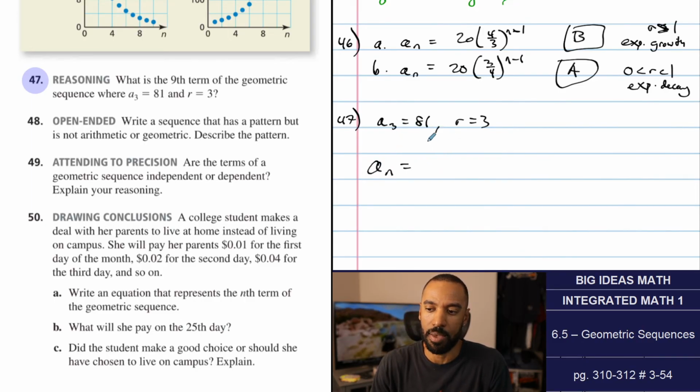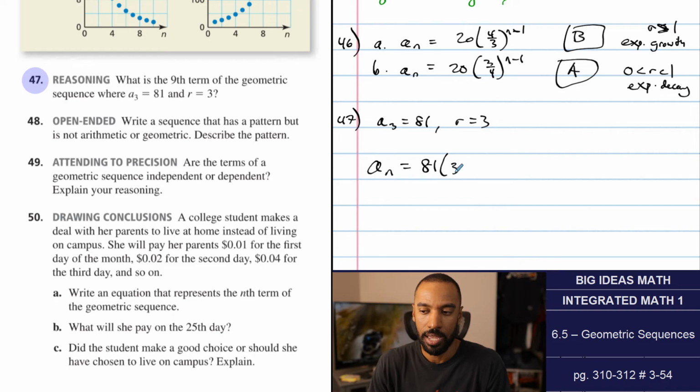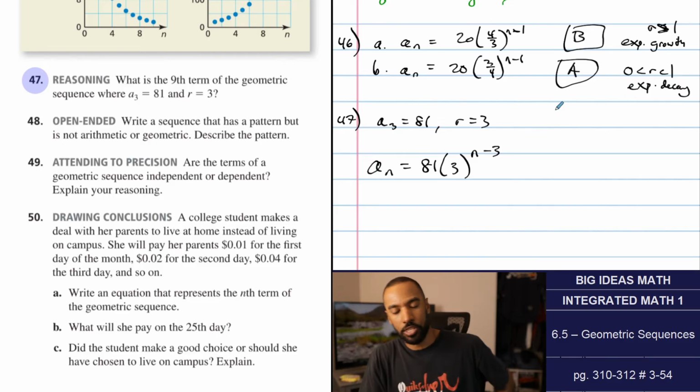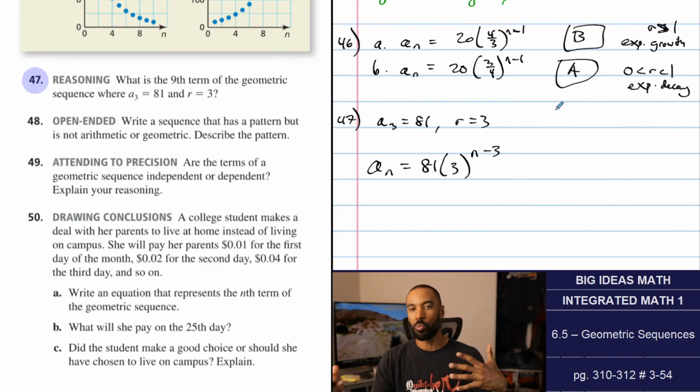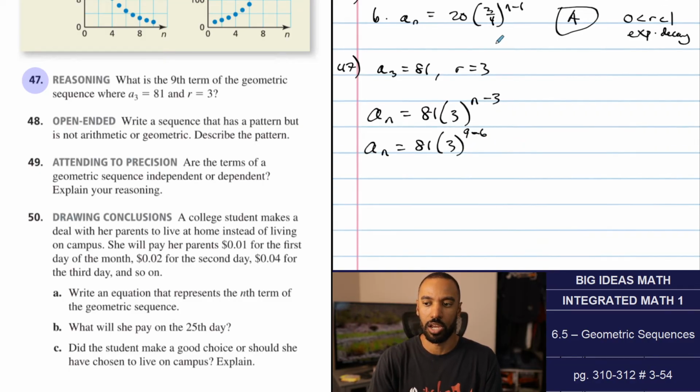I could do a sub n equals, you don't always have to go off the first term. You could go off this, given that you're going to multiply by 3, n minus something times. In this case, n minus 3 times, right? If I want to find the ninth term, it is 6 away from the third term. So I could write it like this. I don't even have to find the first term here. And from there, I could multiply by this 9 minus 3 times, or 6 times, right? And just use that.